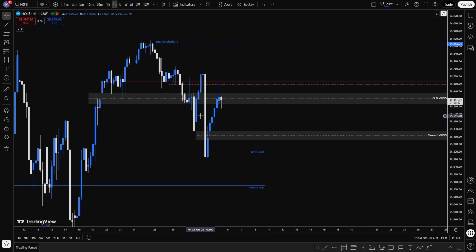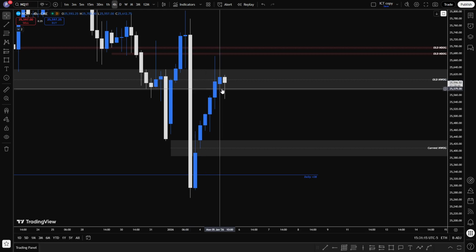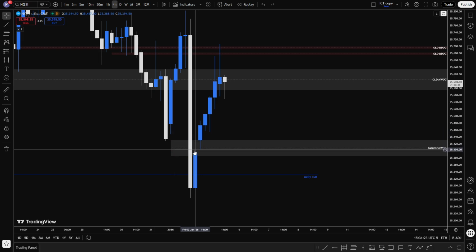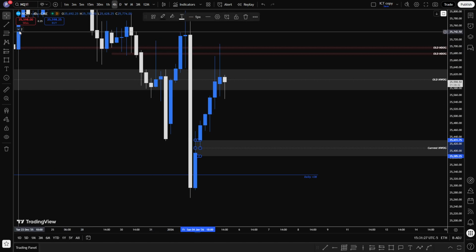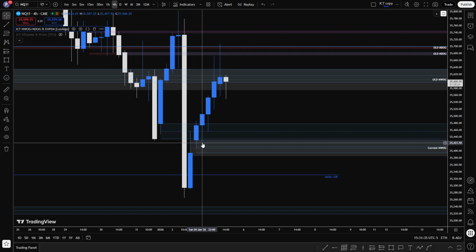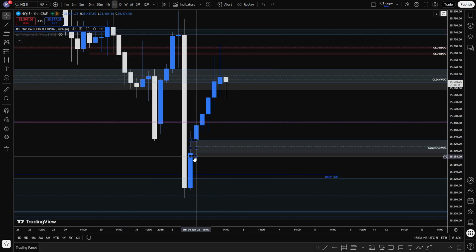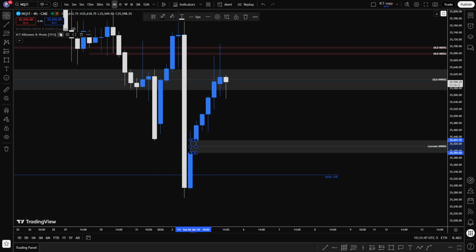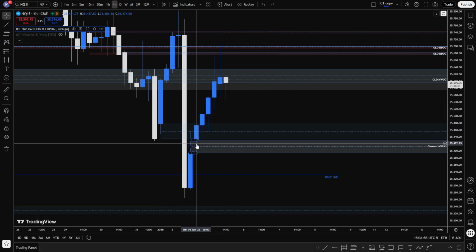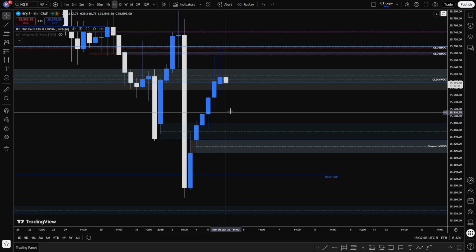We're going to drop down to the 4-hour time frame, and you can see that we had this huge bearish fair value gap, this huge sell side inefficiency, buy side imbalance, and as you can see, price is moving higher. This is the old new day opening gap, and this is the old new day opening gap too. This is the current new week opening gap, and as you can see we are moving away from them. Price retraced into the current new week opening gap right here and went higher, and right here this is the old one, and price spent some time in it and then went higher.